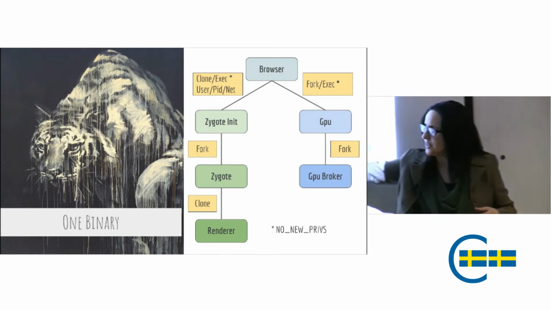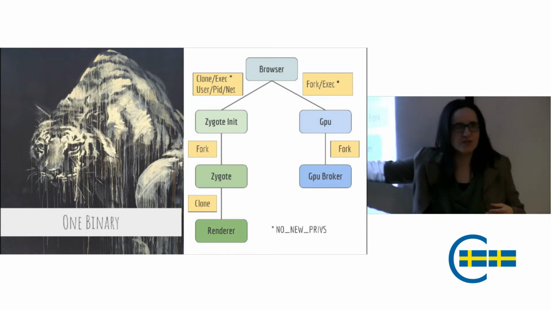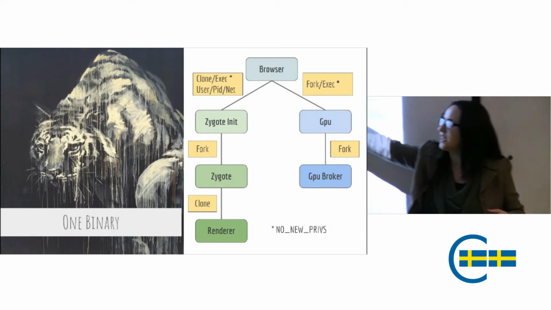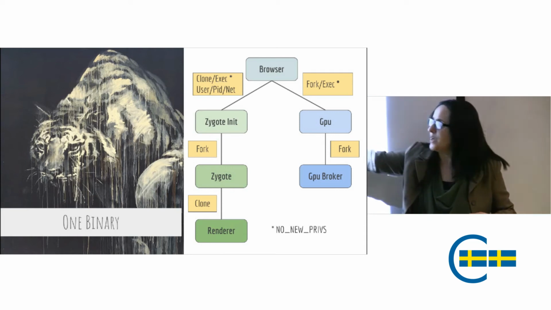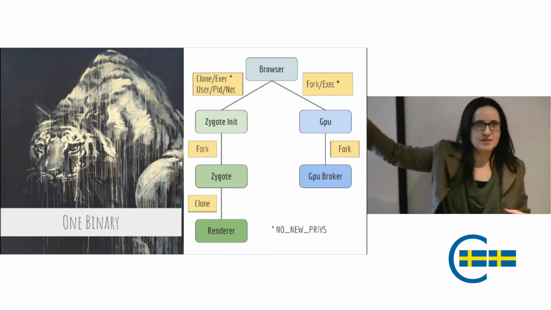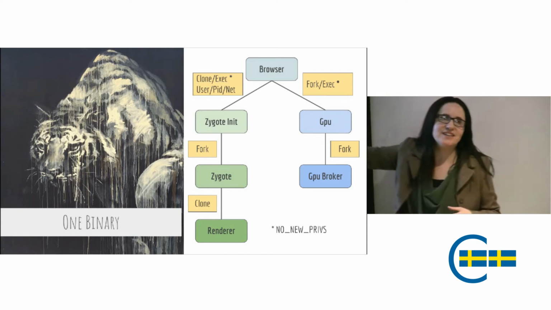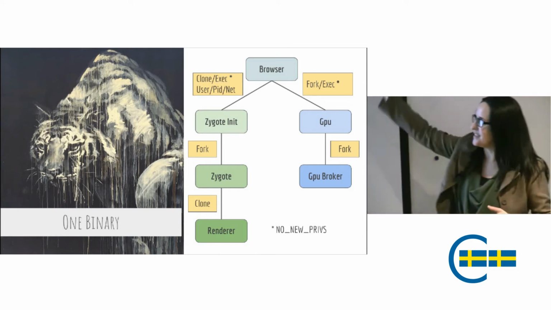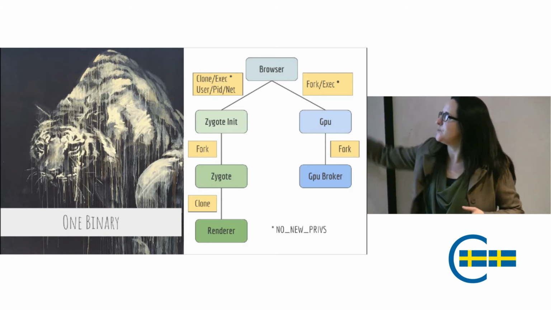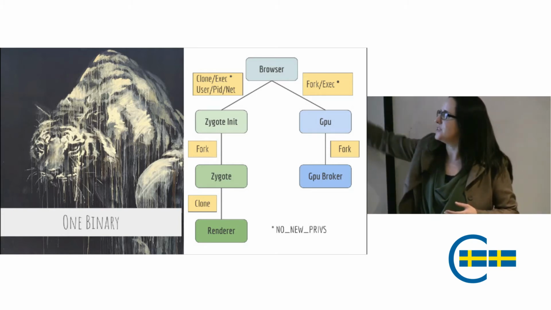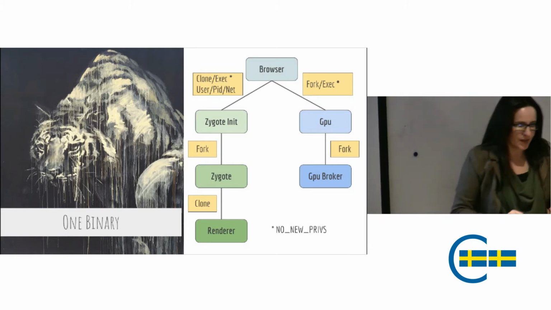So this Zygote here actually clones itself for each new renderer, and this Zygote here, which is the parent, is sort of like an init process, waiting for all of the children. It's a very, very Linuxy architecture because this is the Linux solution. And this one is split into two because they have two parts here that have different security policies.